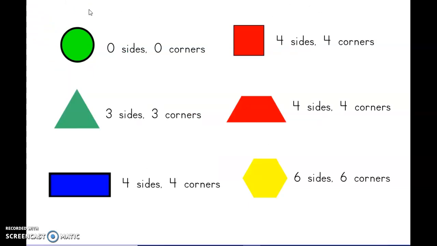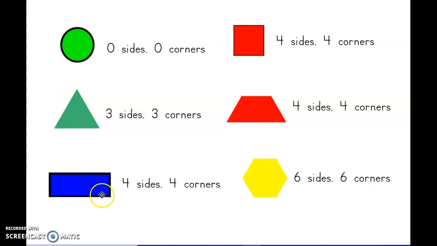So if we turn here to the next page and we take a look at all of our plane shapes again, we can see the number of sides and number of corners. So of course on a circle, there are zero sides and zero corners. And if we look at a triangle, since I keep using this word corner, here are the sides that we had talked a little bit about earlier this week. And then the corners are the points where the two sides meet. So triangles all have three sides and three corners.